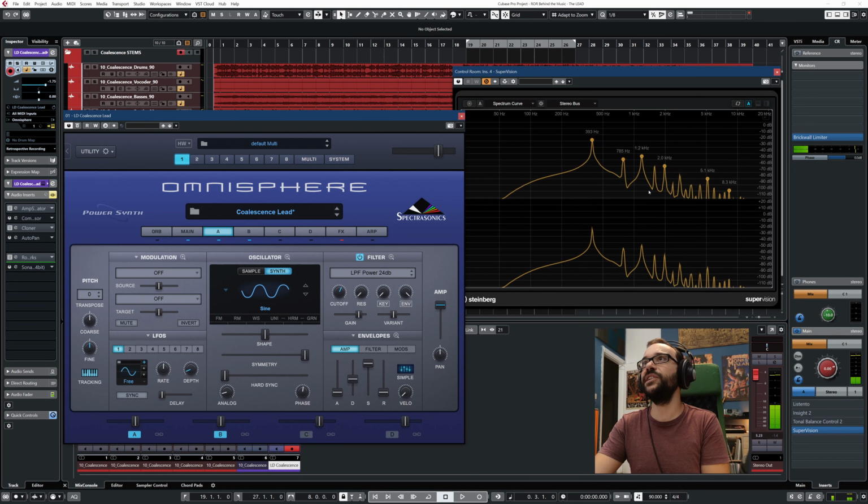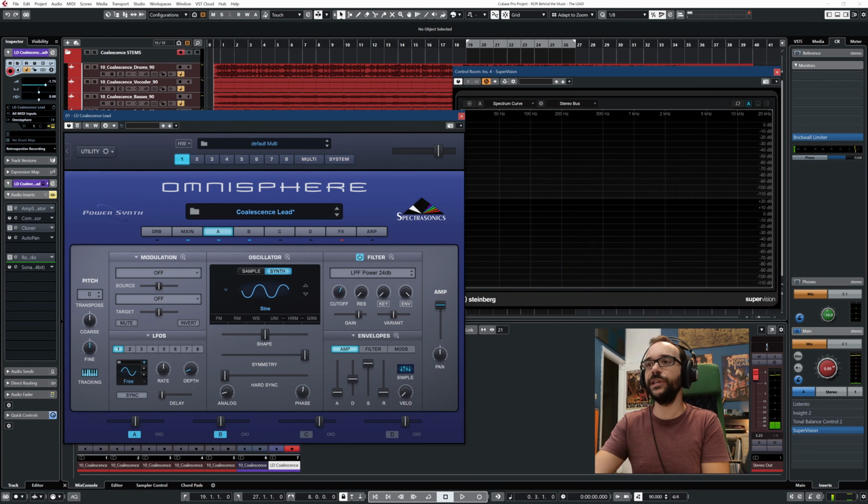So you can see here how our sound looks. It's a fundamental frequency and a bunch of overtones. Let's go to the oscillators one by one and see what's going on. I'll turn off Oscillator B and focus on Oscillator A. As we discussed, Oscillator A is a sine wave, but it's not a perfect sine wave.